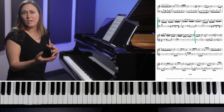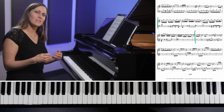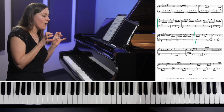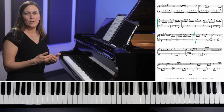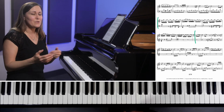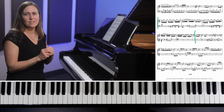So that may take a week or two or a few days, whatever you need to do, but I would keep going back to those steps again to ensure that that rotation works really well so you can get all of the notes clear and even, and then gradually work up the tempo when you're ready. It may take some more time, it may take less time, it's up to you, but definitely isolating that section is the whole key to having success in playing.